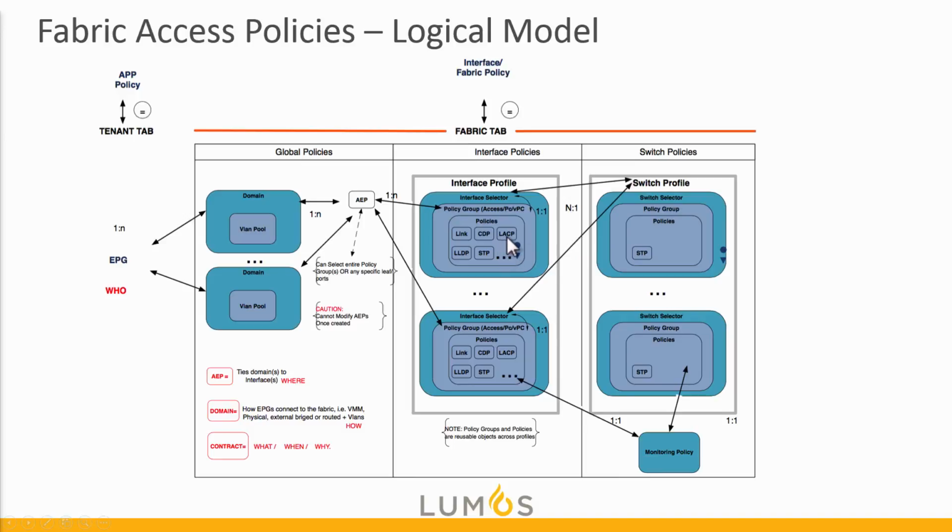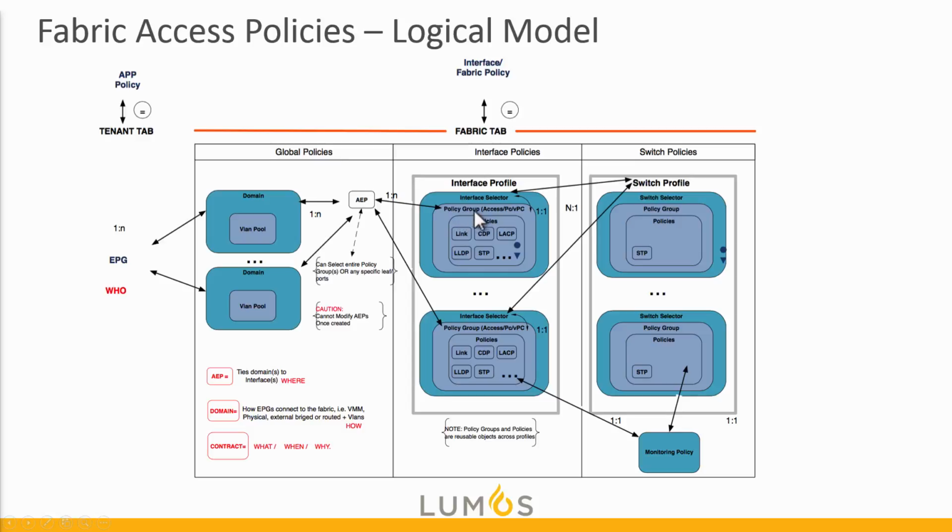So is LACP configured? And there are a few other policies that we'll talk about as we get more into the specifics and also into the demonstration. But we group those policies that we've created into a policy group. So I might turn on link speed 100, CDP enabled, and LACP disabled. And I might name those policies and group those together into one policy group. Then I might have a different policy group that contains 3 new policies: link speed 10 gig, maybe actually, let's say auto negotiation, CDP disabled, and LLDP enabled. So that would be another policy group.